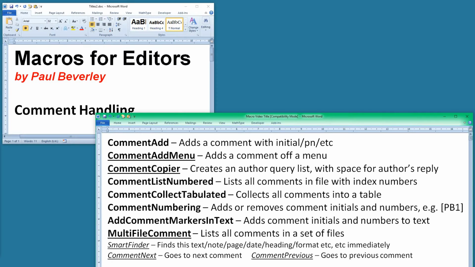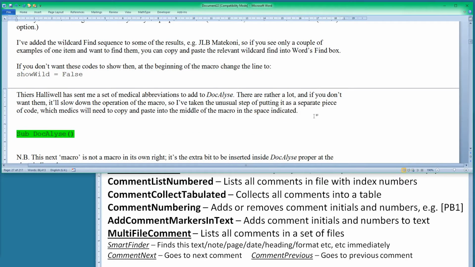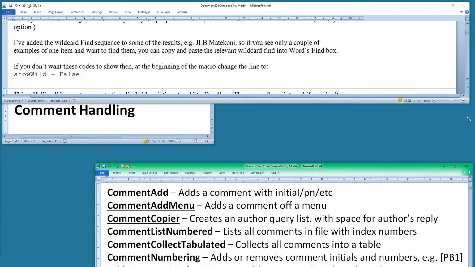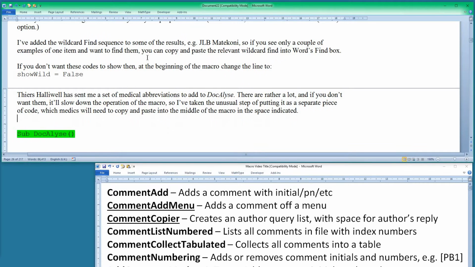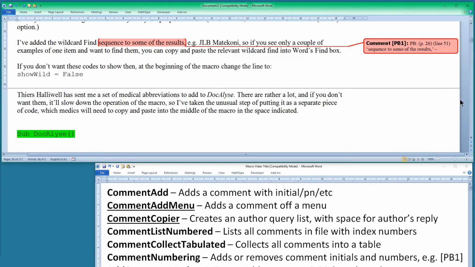We want some text to play with. So we're interested in, first of all, adding comments. So the first one, if we just move that down a bit, you'll be able to see the names, that's better. So we want to add comments. So if we select a bit of text that we want to make a comment on and run comment add, obviously run these from a keystroke if you're using them for real.